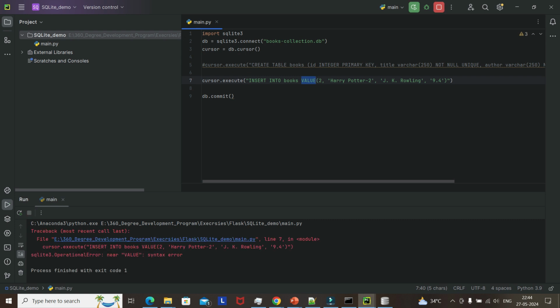So if I run it, we are actually getting a syntax error. So it is not recommended. We need to be very careful. Sometimes if we miss one S, it won't work.